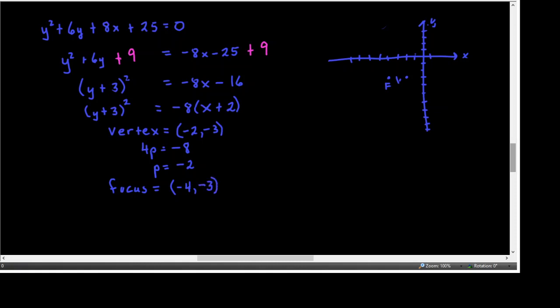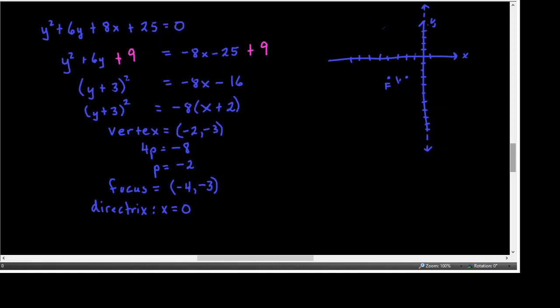Then the directrix is going to be 2, but in the opposite direction. Since I moved left to get to the focus, I'm going to move right 2 to get to the directrix. And the directrix ends up being the y-axis. Of course that means that the directrix, since it's a vertical line, has the equation x equals a number, which in this case is 0. And that's another thing we were supposed to find. So actually, I think we now found everything that the question asks us for, except for the graph. So we just need to finish the graph.